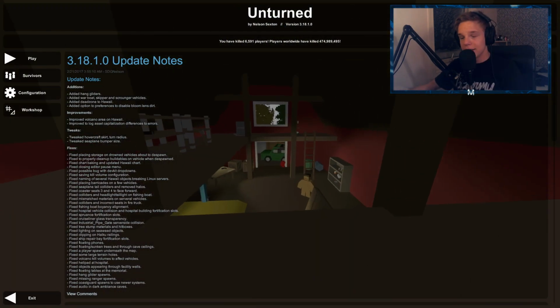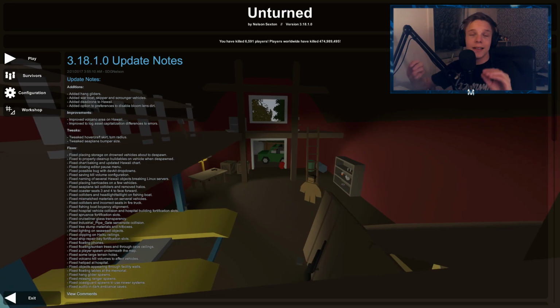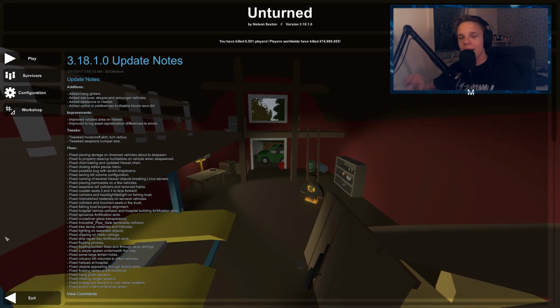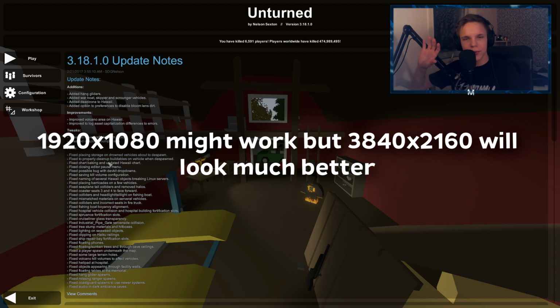But in all seriousness, that's the only thing you have to do to actually change your loading screen. You can just use any picture as long as it is in the correct resolution. If you don't know the resolution, if you skipped where I said it, it will show on the screen right now. That's the resolution you want your picture to be in for it to work in Unturned.